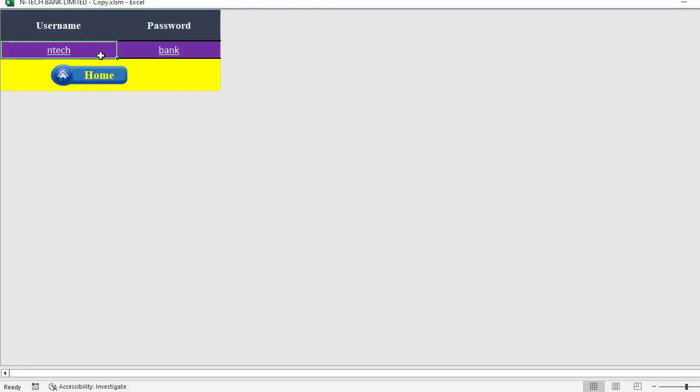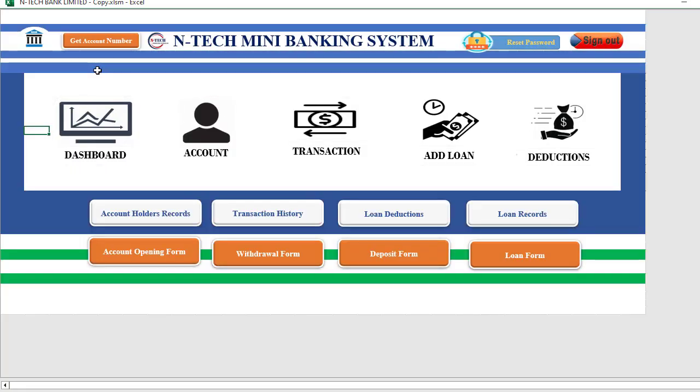When you change it, you see you cannot use any other username except what we have here. So whatever you change, please make sure that you take note of it. And then the password, whatever you type here, make sure that you remember it so that you can have access to your own work. So this is how you can reset the password.